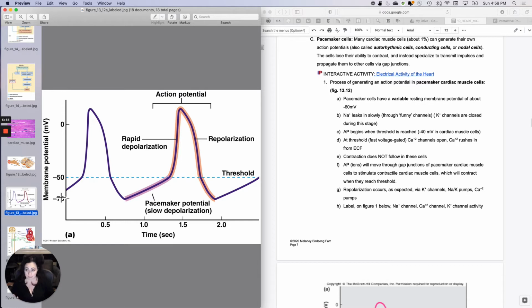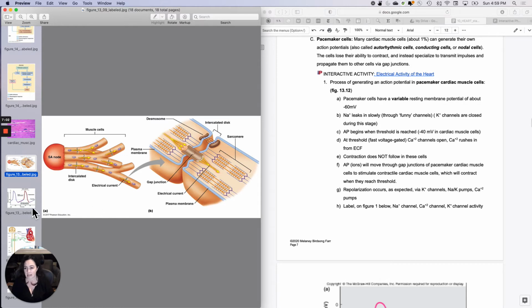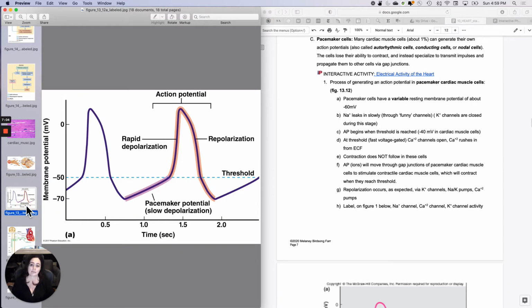But what happens is these particular cells, these pacemaker cells in the SA node, for instance, have a type of channel that you don't find in other places. It's really kind of like a sodium leak channel that, counterintuitively, is a leak channel that's not always open. So just go with me. They call them funny channels because they're kind of like leak channels and kind of not. But what they are is there's a dependable number of these sodium funny channels and a dependable sodium electrochemical gradient, because we work really hard on that and we know that.